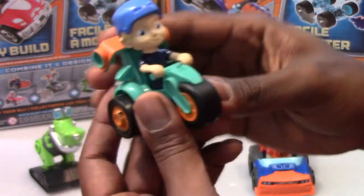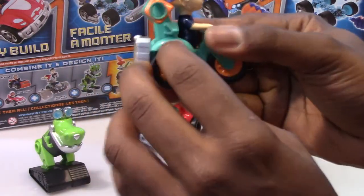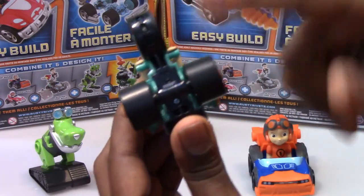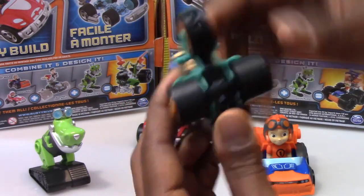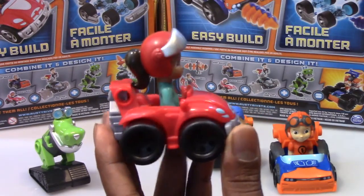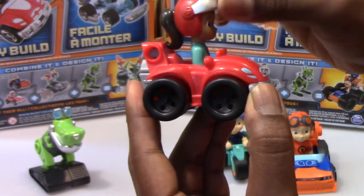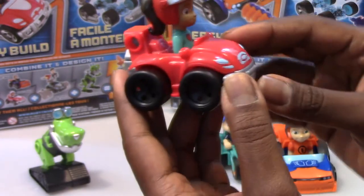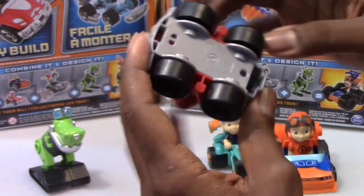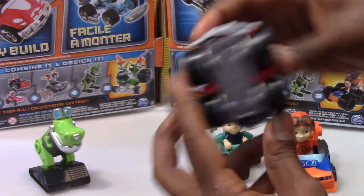Sorry. So, anyway, he's got his safety helmet on, which is a bright blue color. And again, it's more of a teal, kind of an aqua color. And the three wheels, the two wheels in the back, they spin. The front wheel does not, but it does have a little mini wheel right there. Next, you've got Ruby. She's looking very cool, very sporty. Has her helmet on with the goggles. Again, the goggles don't turn, and she only moves slightly, so I wouldn't turn it too much because they might just snap off. Little engine in the back. Again, this one has four wheels. All of them spin. It makes for some great racing.